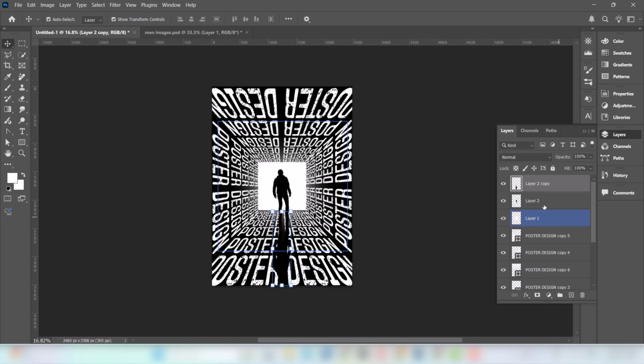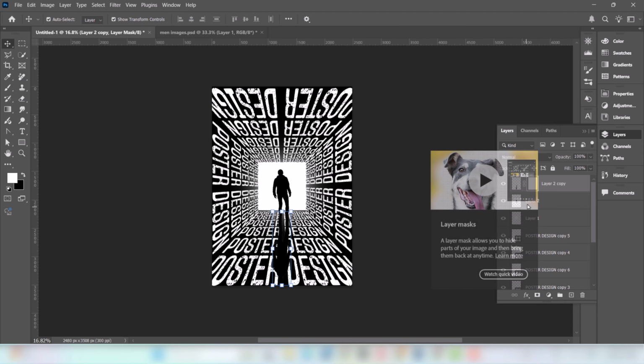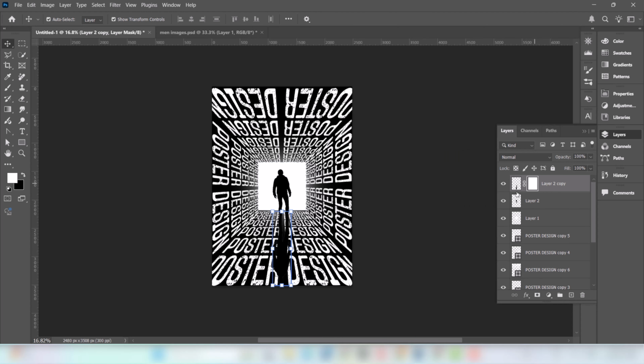Add a mask. Go to Gradient tool. Drag to up. Create a new layer.